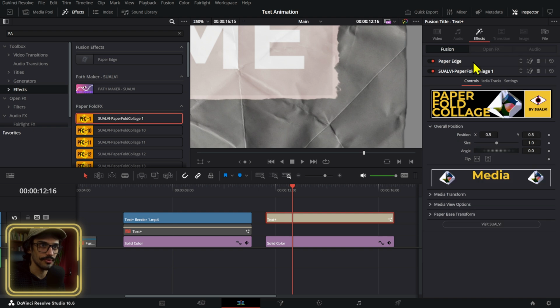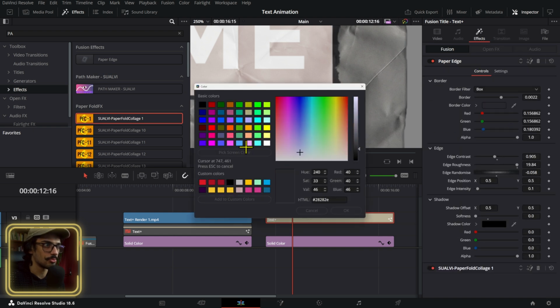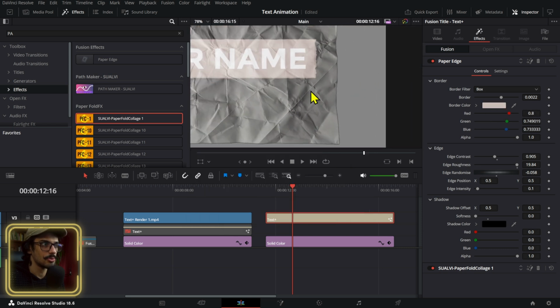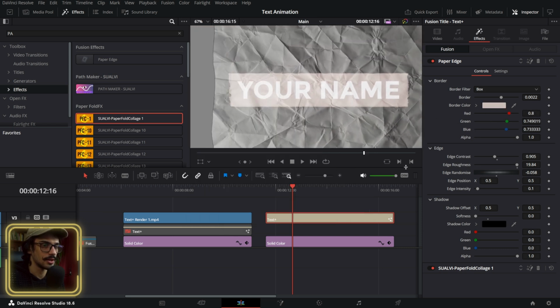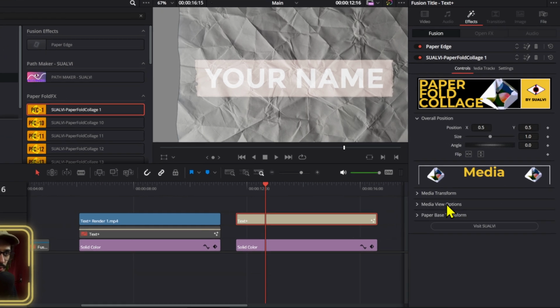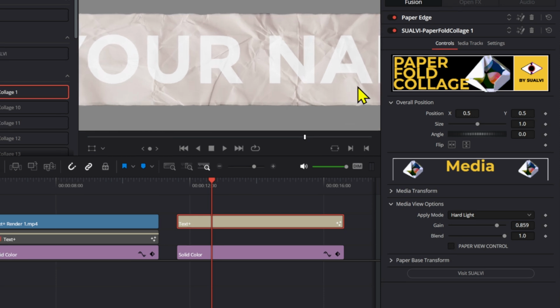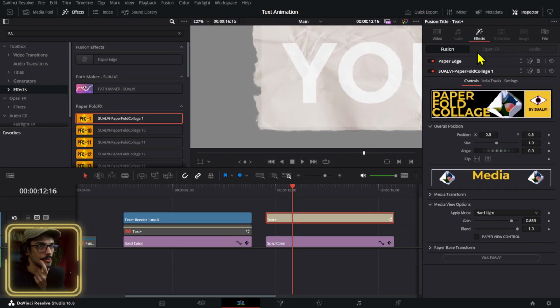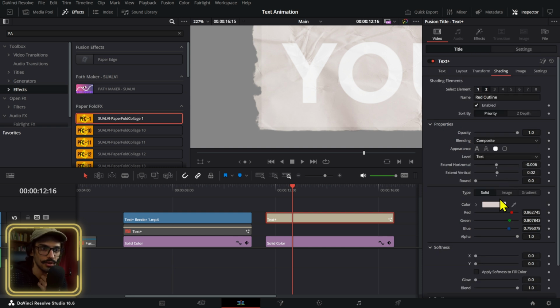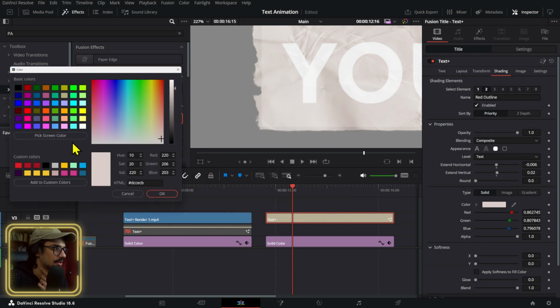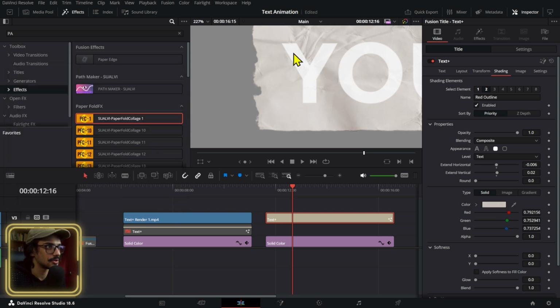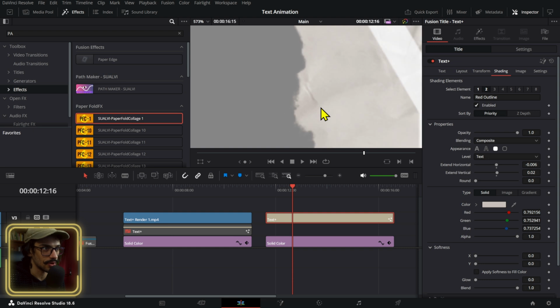So we're going to go back to the effects, paper edge, click border color, pick screen color, and then you're just going to get closer until something matches. Now, is this going to be perfect? Probably not, but you can get it as close to perfect as you can. Then we're going to go to the media view option on the paper edge effect and select that. Now we have that effect there. I'm still not completely happy with the way that this looks right here in the shading. So I'm going to go back and try to match these like that. That works great. You see how this looks almost like it's all part of the same one right now.